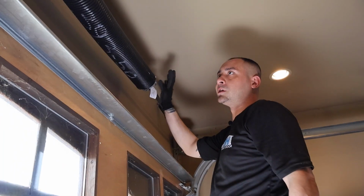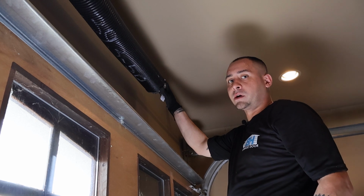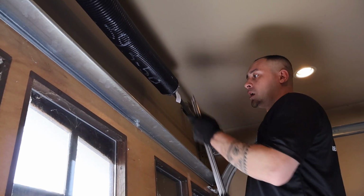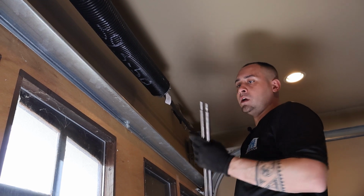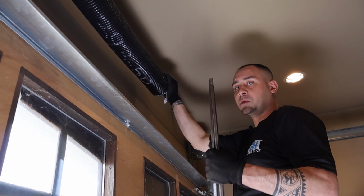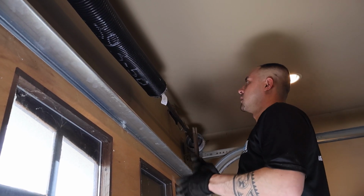This is an extremely strong spring. It requires commercial winding bars. But just to save myself the time, I'm going to use residential bars, which are, I don't know, 12 inches or something. I'm going to turn the spring as many times as I can with the small bars, and then I'll switch over when it gets too strong to the commercial bars.